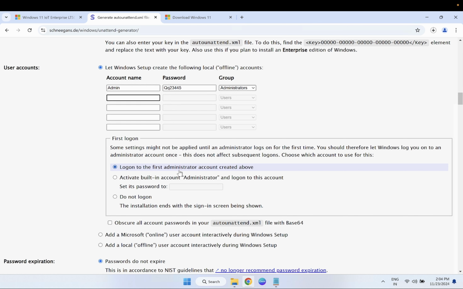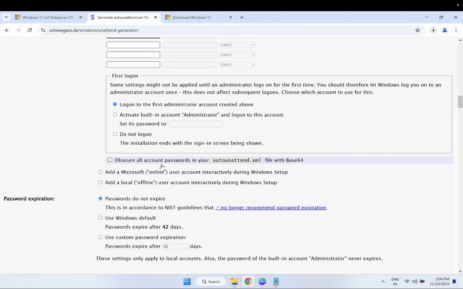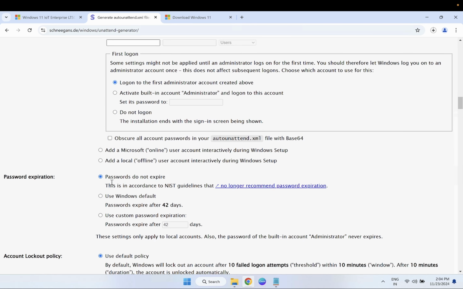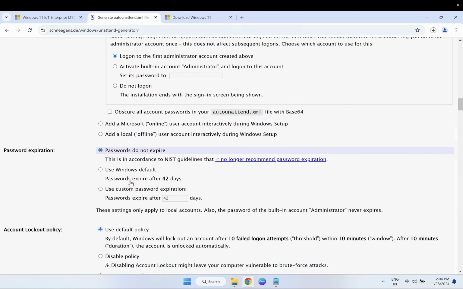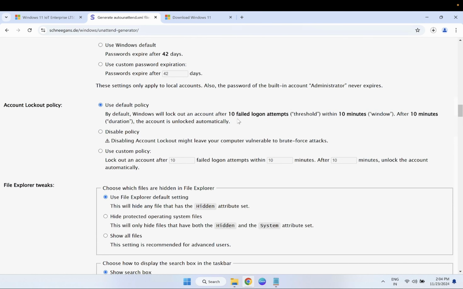Log on to the first administrator account created above. Just tick that option and scroll down. Password policy, just leave it default as well. And account lockout policy, also leave this option default. It allows 10 failed login attempts. If you want to disable it, you can disable it also.